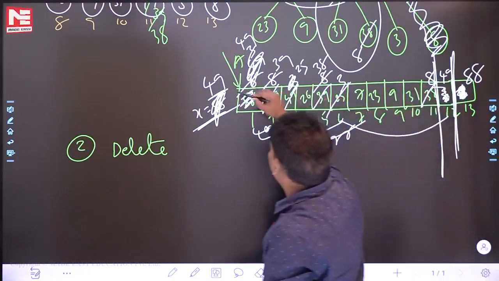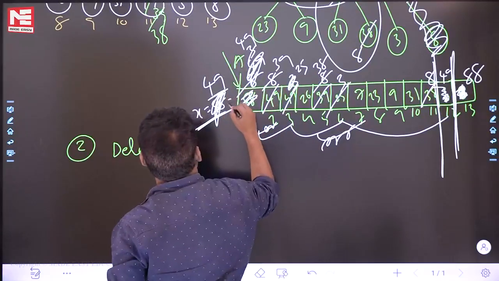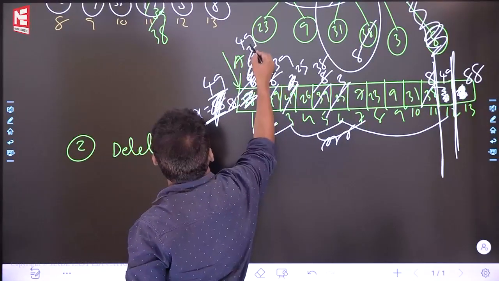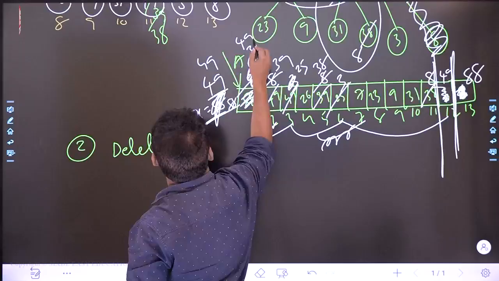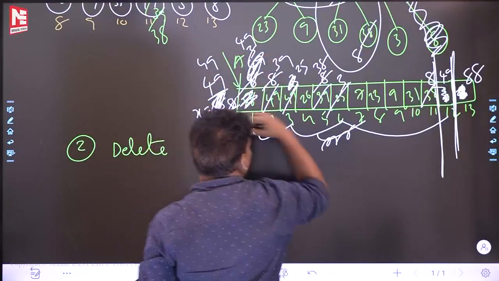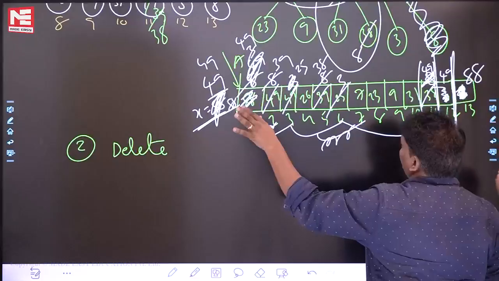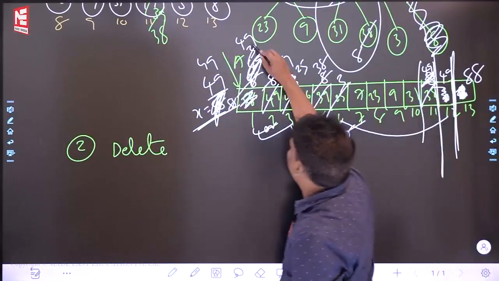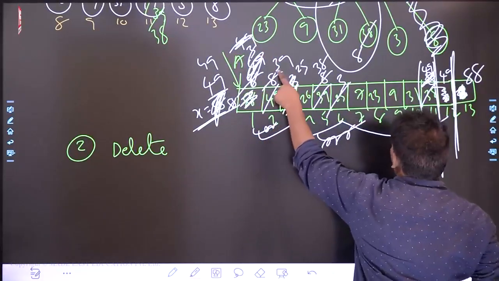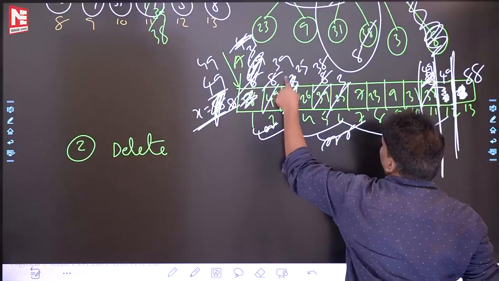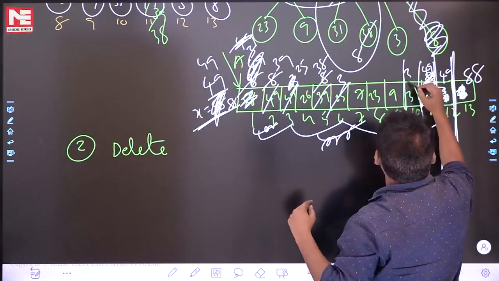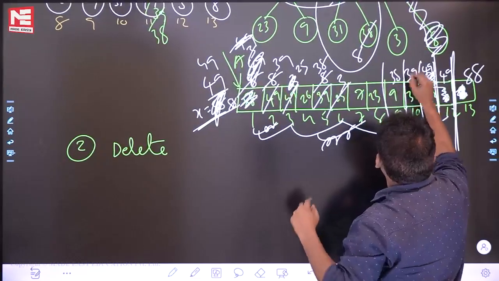Next one, can you help me? If I delete, who is the next one? First 88. Next one is 49. Next, if I delete again, 49. This 49 also, right? When you delete this one more gap will come. There, 49 will go. Like that, keep on going. Can you say next maximum? After 49, next maximum. See all of them once. The next maximum, I think 39 maybe. Next 39 will come. Next 38 come. Like that all are going on.